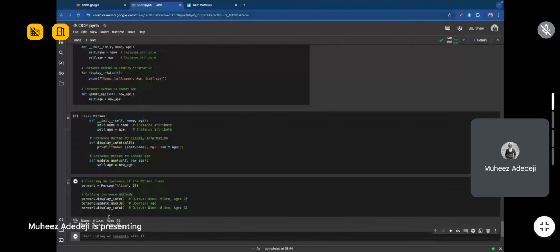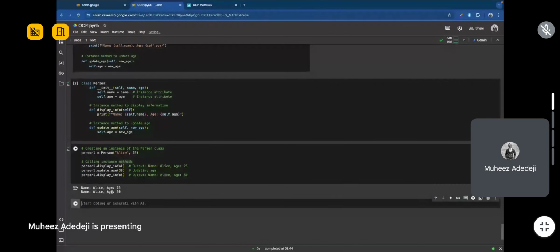Can you see? This is not going to output anything. Why? This does not output anything. Why? Because in update_age we are not told to return. We didn't tell it to return anything. What did we ask it to do?